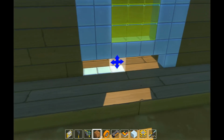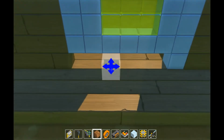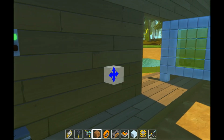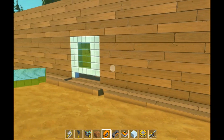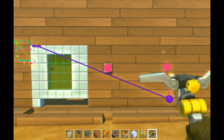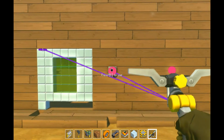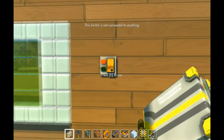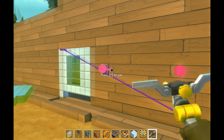So it's now a matter of filling the gaps with wood, yeah? Move that, remove this, yes, oh, not remove that, but is it still working? It still works, yeah, but now I need to put a switch over here, so I can actually close the door from the inside, you know? This way, there. Oh, I think I need to do this, right? It's not connected to something, okay. I think you can only have one switch?